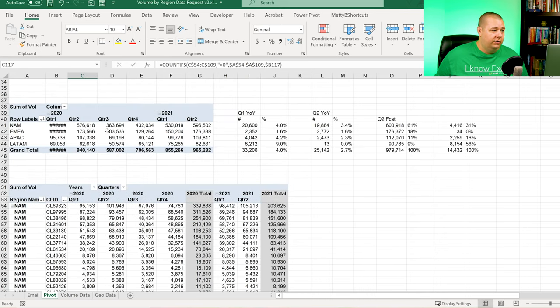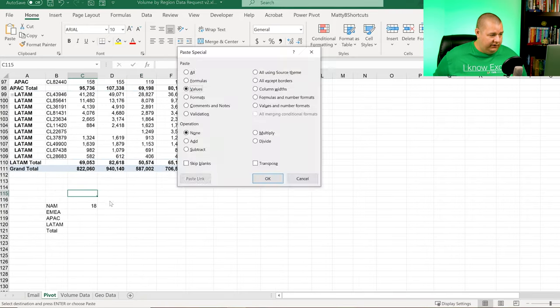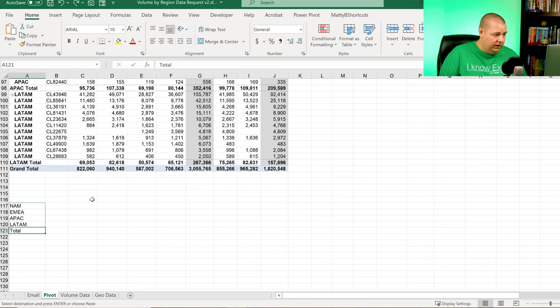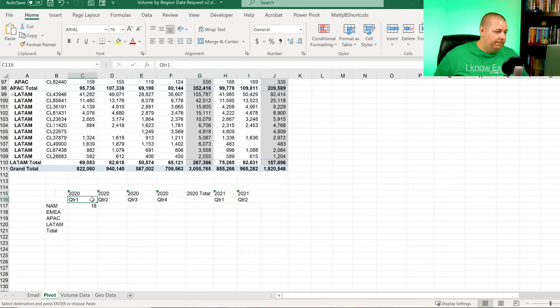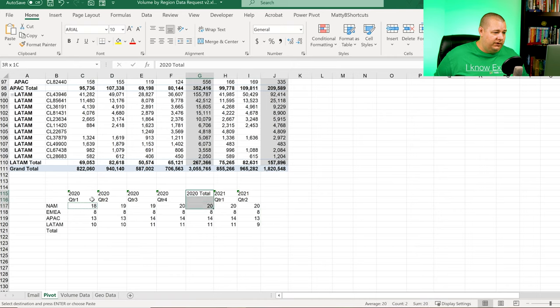I'm also going to go ahead and grab this. Copy. Paste. Alt-E-S-V, paste values. How did I do that? I don't like that at all. Control Z. Oh dear God, what have I done? Control Y, Control Y. Okay, bring it back. Control C, copy, and I'm going to bring this over here. Control V. I don't care about this total. I'm going to delete that, and I'm going to highlight that, Control X to cut it and then bring it over. Paste. I'm going to undo that. So that's fine.